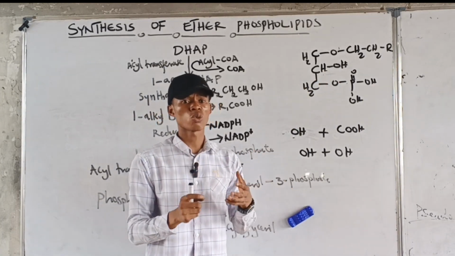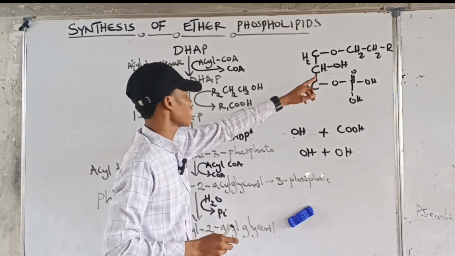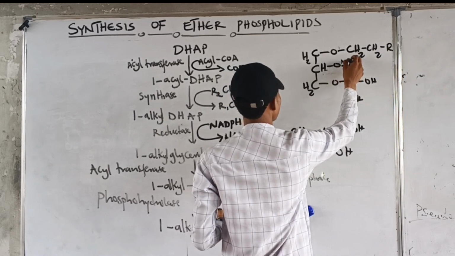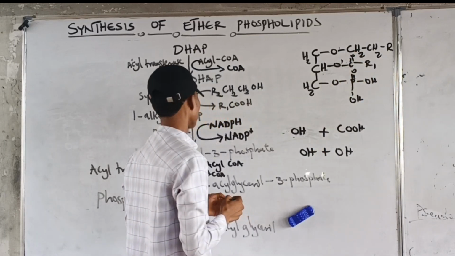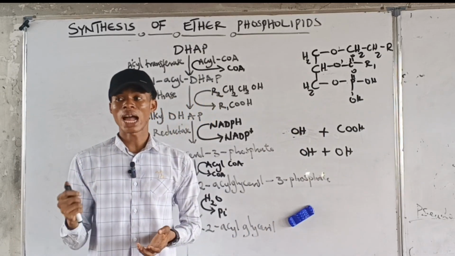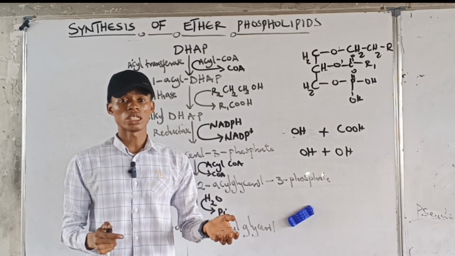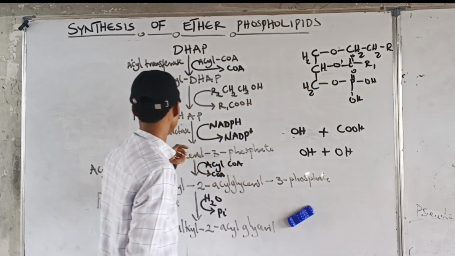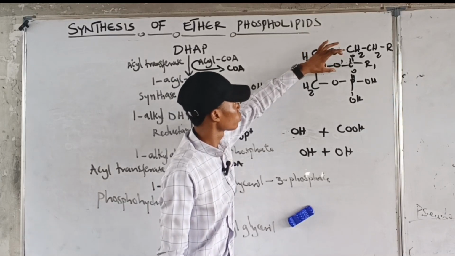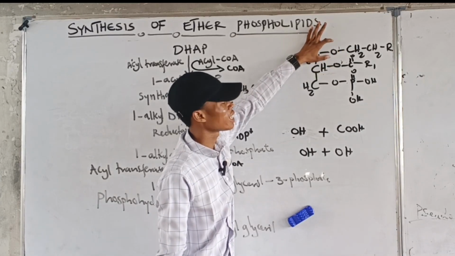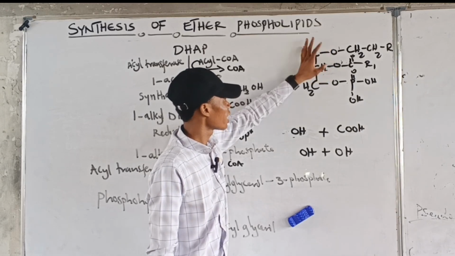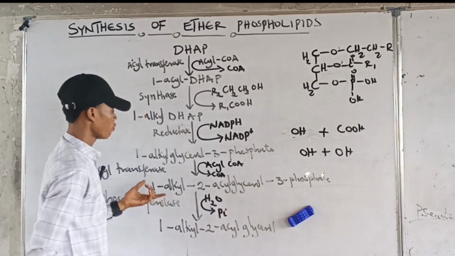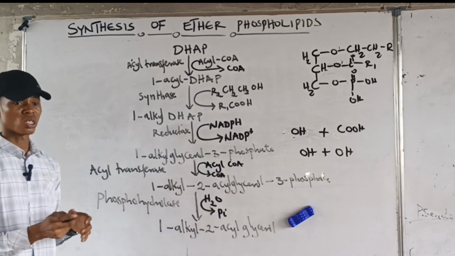The next thing is we want to attach another fatty acid. Remember that fatty acid is always attached on position 1 and 2. We bring in another fatty acid, and it is attached here on carbon 2. Remember, when you're attaching fatty acid, you call it acyl. When you're attaching alcohol, you call it alkyl. So now you bring in your fatty acid on position 2, and we're now having 1-alkyl 2-acyl glycerol 3-phosphate. So that's what we have here. Please, this step is not long. Just understand what is happening.